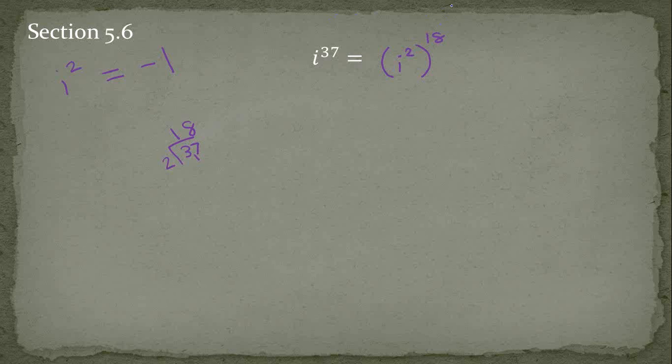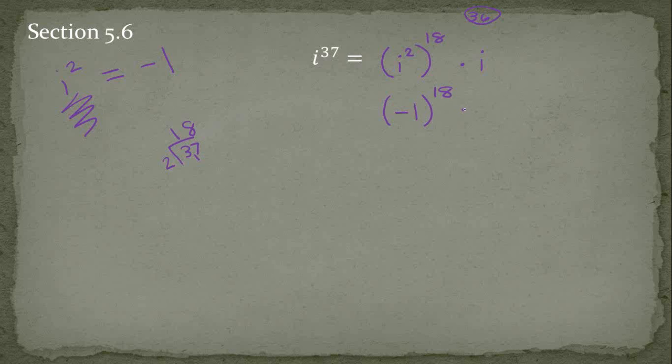So right here I've got 36 i's so far. But I need it to be equal to 37. So I'm going to need to write one more I here. So again, the reason I did this is because I know what I squared is. So I'm rewriting this using the law that I know. Now I've got 37 i's on the left. And here I figured out a way to create 37 on the right. Now I can go ahead and use the law that I squared equals negative 1.